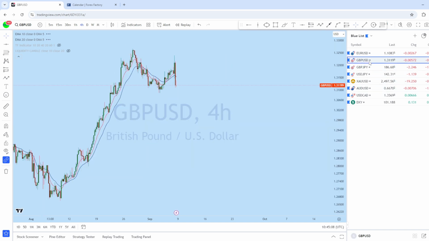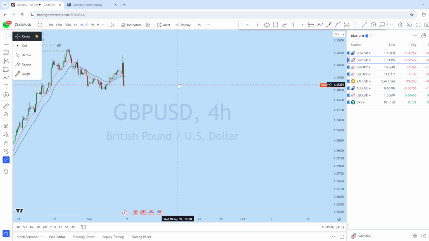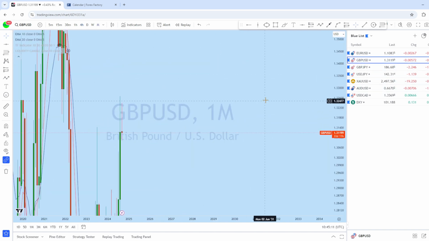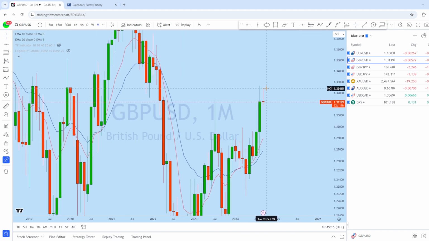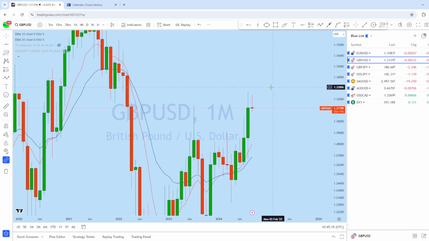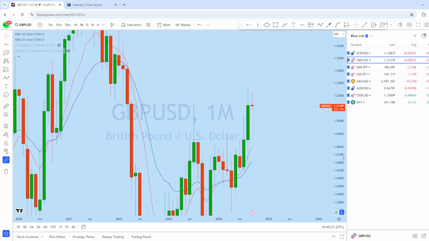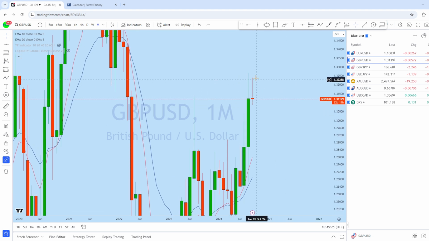If we look at GBPUSD to see how the market is evolving, we can see that from the monthly GBPUSD, like the euro dollar, after retesting this monthly high it has had a very strong rejection. Now that rejection is signaling a potential further drop on GBPUSD. As we have seen the higher monthly high tested, we could now see a potential deeper pullback on GBPUSD.